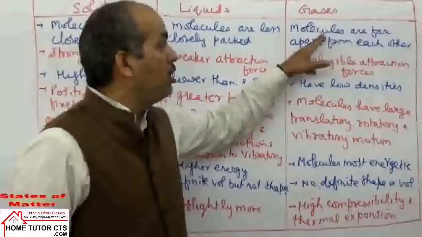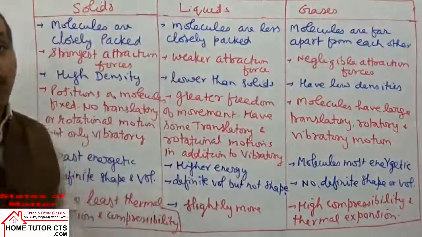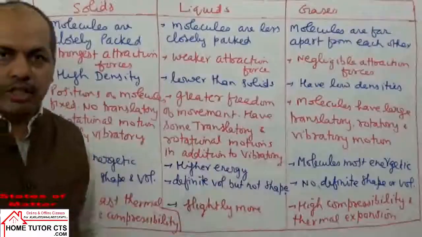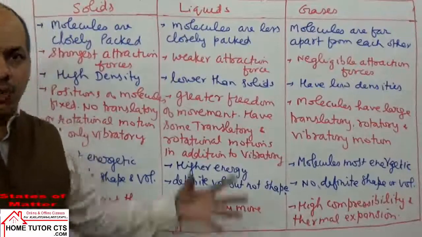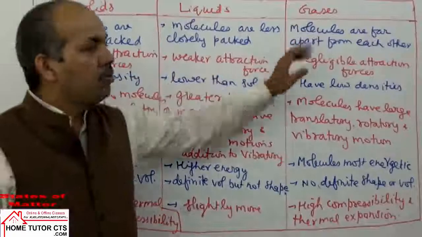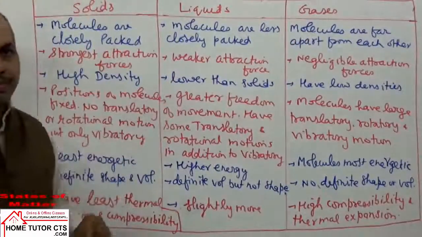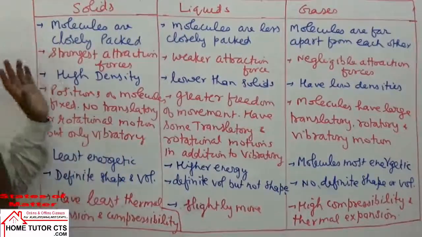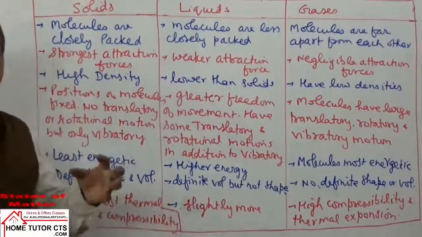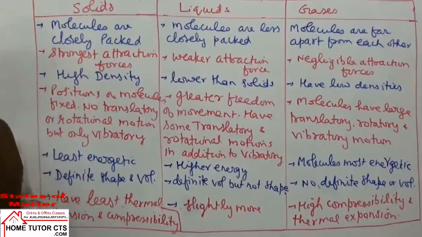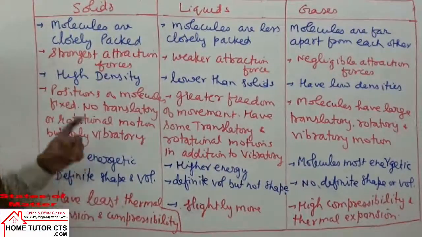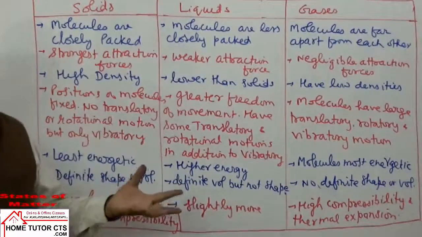Whereas in gases, molecules are far apart from each other. If you see the gases in the atmosphere, we have nitrogen gas, oxygen gas, CO2 or other polluting gases also. So they are far apart from each other in the gas state. Next can be taken attractive forces. For a substance to occur in the solid state, they should have the strongest attractive forces among the particles, which can be atoms, ions or molecules.